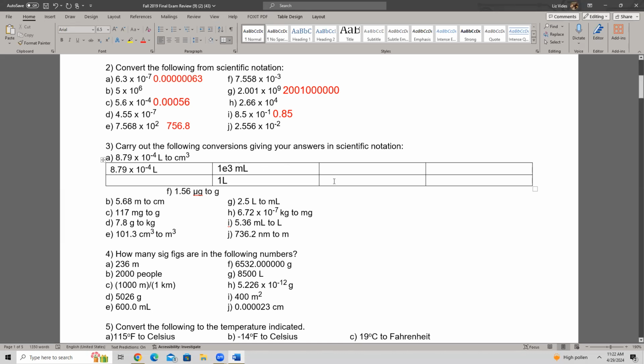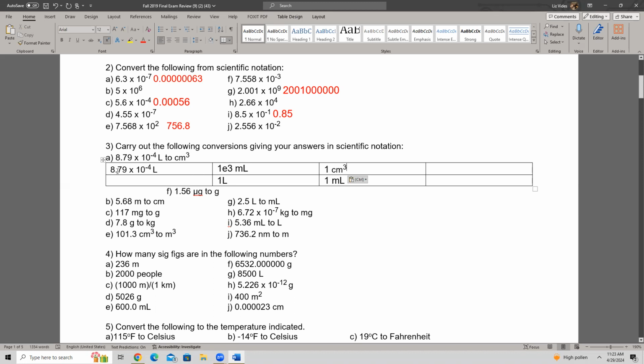And then 1 milliliter. And if you want to do the whole full conversion, you can. I mean, it's not necessary, as you know, because, well, 1 to 1, right? But I'm just going to do it so that you see it. 1 milliliter is equal to 1 centimeter cube. I'm just going to copy this guy so I don't have to retype him. And see, that's going to give you the answer in the right units.